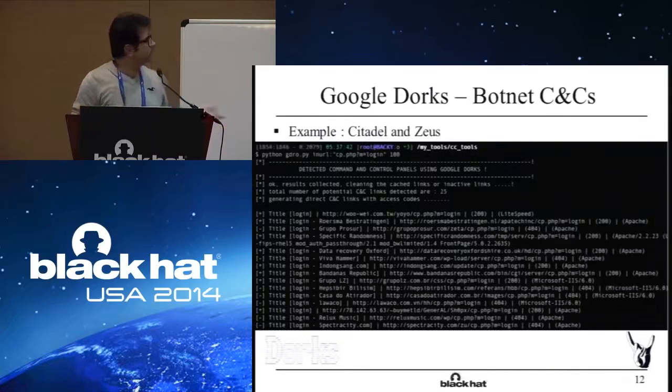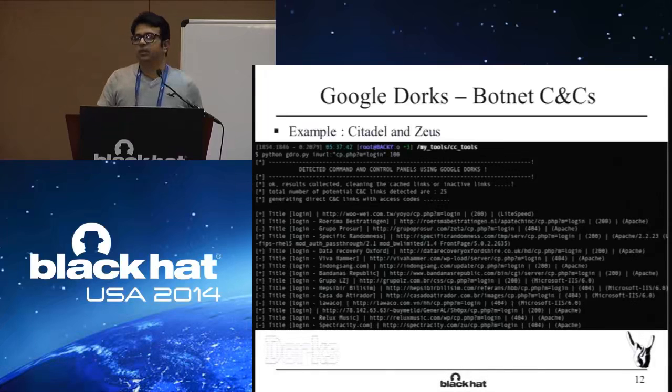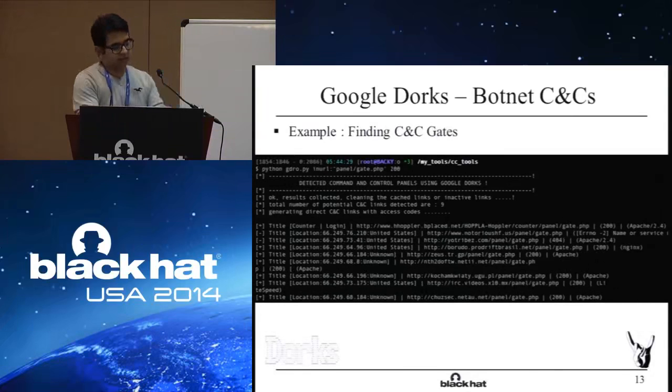In order to prove that, I wrote a small tool with a Google Dork check. If you look at this particular figure, it ran the particular dork cp.php, and I just wanted to check 100 records in Google. It gives me a lot of listings, and whatever listing URLs you're getting here with the 200 access is an open CNC panel. Similarly, you can also detect CNC gates using these dorks. I won't go into too much detail, but I want you to go ahead and give it a try. You'll find a lot of open CNC panels that have been indexed by Google too.